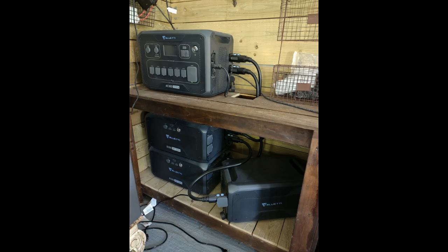I purchased the AC300 and two batteries on November 23rd, 2023. They were delivered to my house 2 days later. All right. And then a couple months later, I purchased the third battery. So today is April 11th, 2025, and I check my outdoor off-grid building every single day.